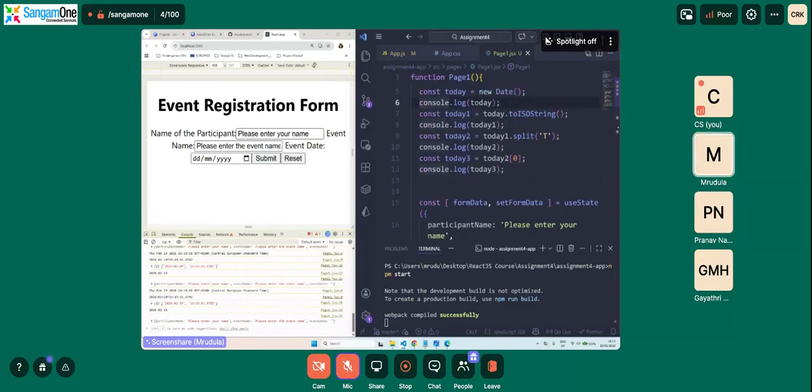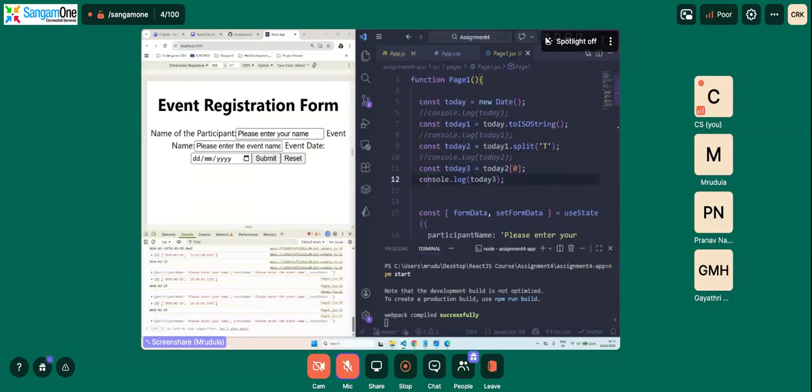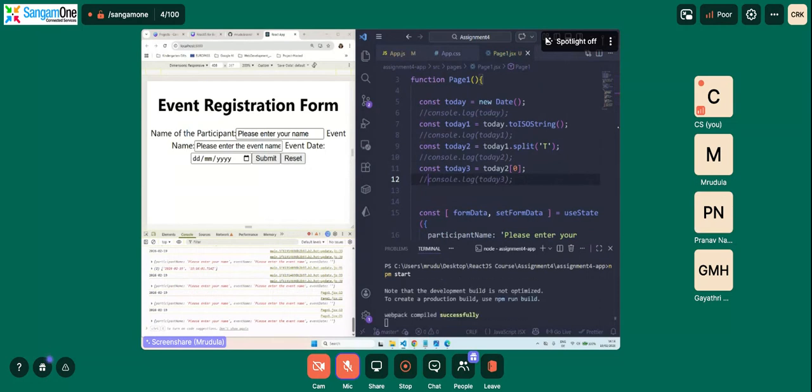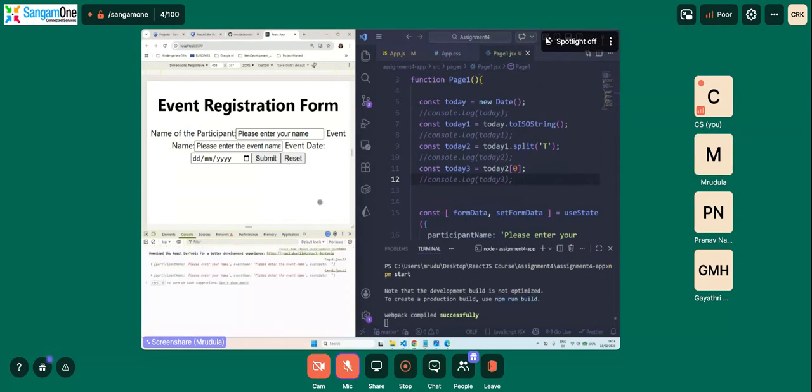I will just comment out everything. Now you can see what the form data is having.